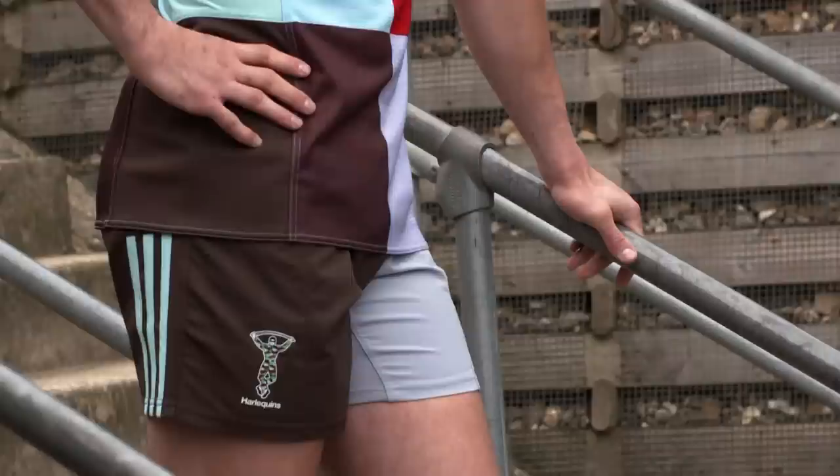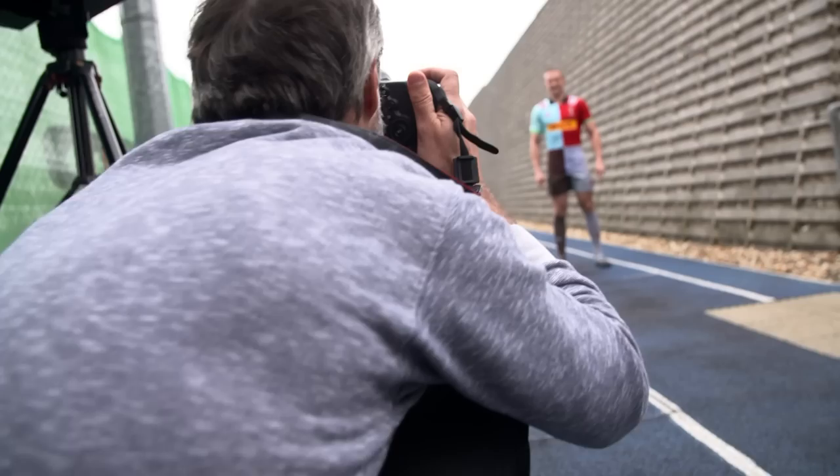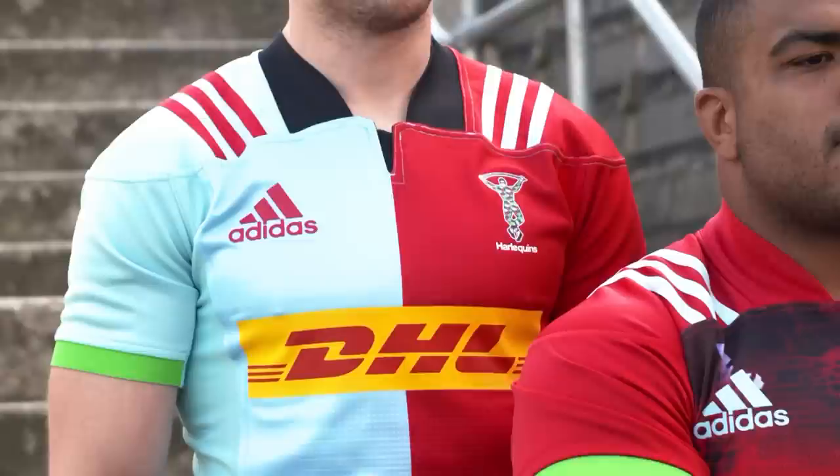We're all about being a bit different, aren't we? Yeah, I really like it — obviously keeping the traditional Harlequins colours. We've got the different shorts with the brown and the grey, and the socks match on each side as well, so I think that's a really nice touch. The Away shirt has got all the London Borough patterns on, which is pretty cool — again, something different. Nice that Adidas are mixing it up.